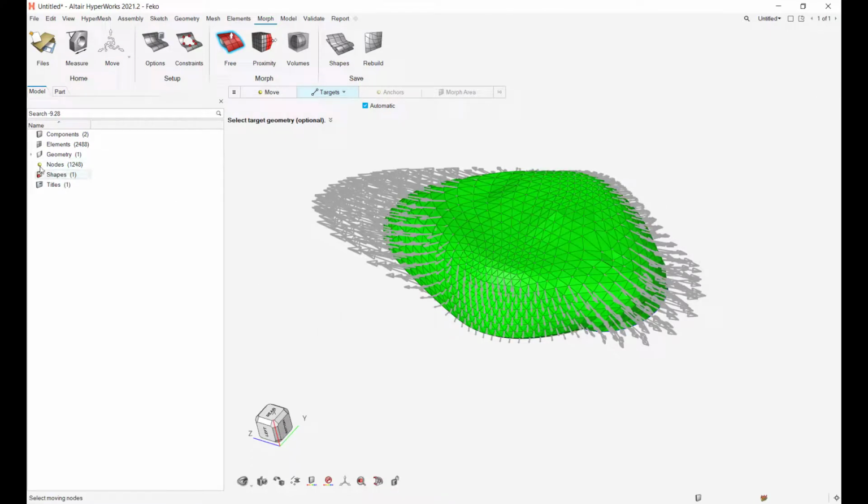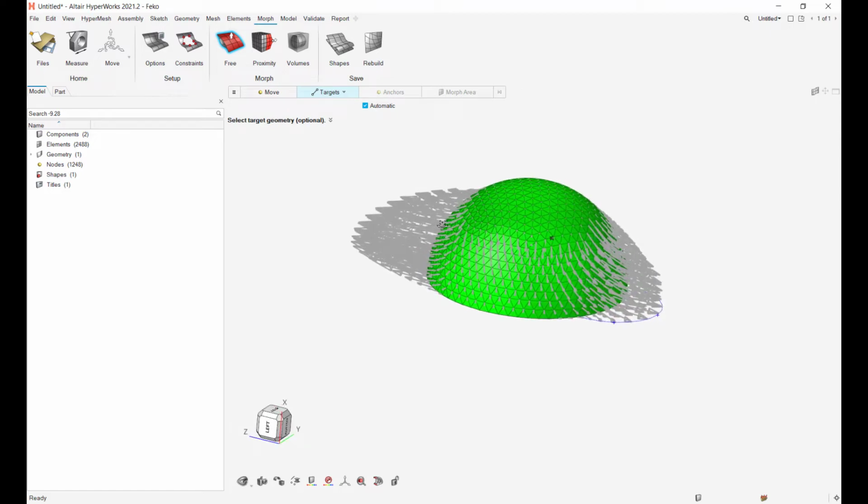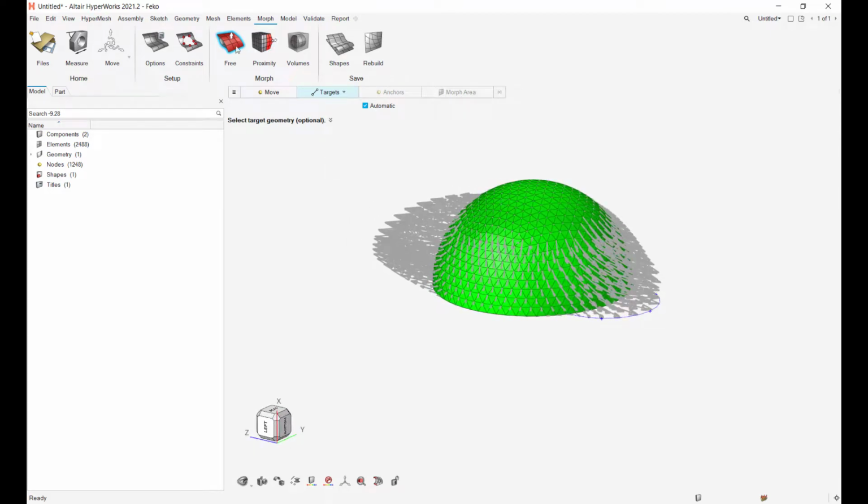A shape can technically be a parameter which we vary in an optimization, right? So this is one shape. We do have the ability to undo all morphs, which will take me back to my original design. Once again, maybe let's just do some proximity morphing. I want a few different shapes which we can compare and contrast. So here's just going to be my divot, and I'll save this as a shape.